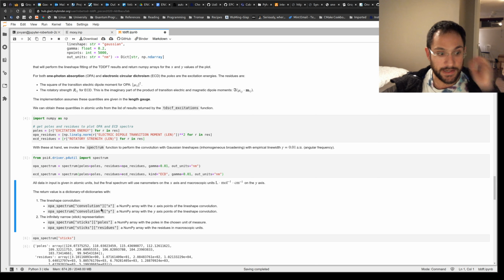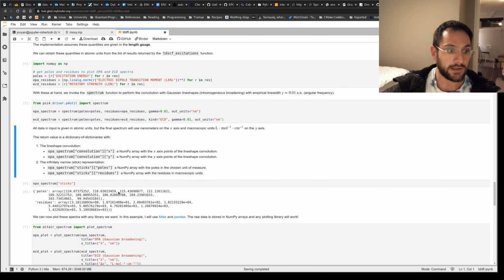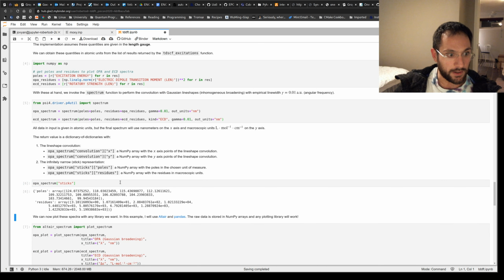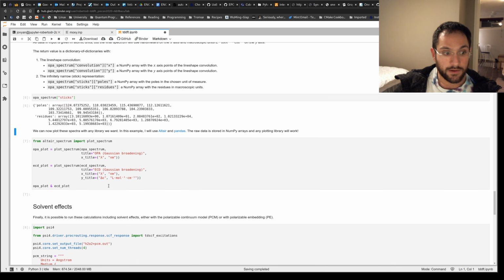In any case, if you want to use a unit different from atomic units for the x-axis, it needs to run the transformation of units for you and adjust the y-axis so that it's reported in the macroscopic units that are used in experiment. For example, if we look at the sticks key in the dictionary, you will see that the poles are now transformed to nanometers. It's not atomic units anymore. And then we can plot this.